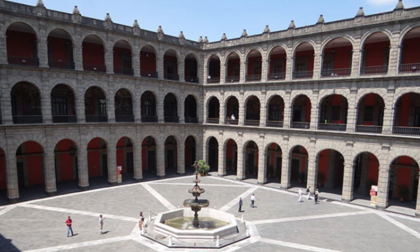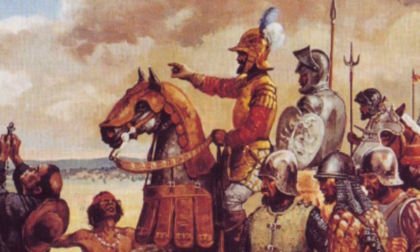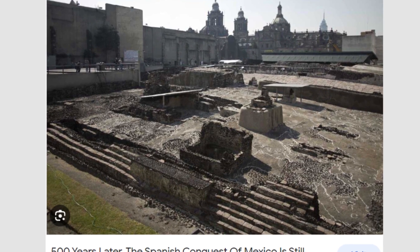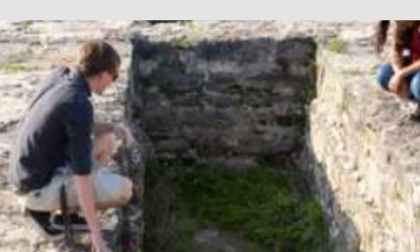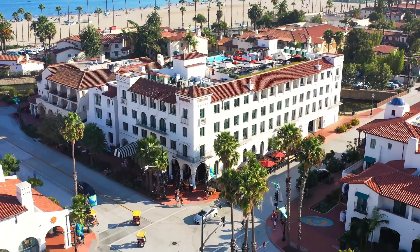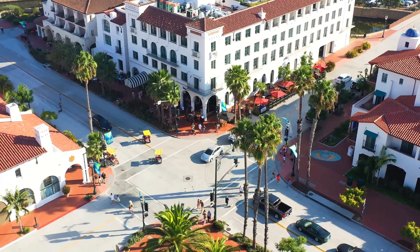What does line up in my logical stream is that there was a significant human development previously on this land, which predates the Spaniards' arrival by hundreds, if not thousands, of years. That's what it looks like. So the verdict — who knows. It is definite that the mainstream flow of reported events is not necessarily always 100% correct, and there is a real objective truth to historical events.